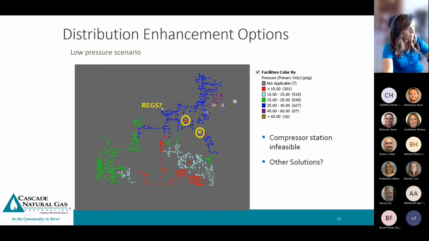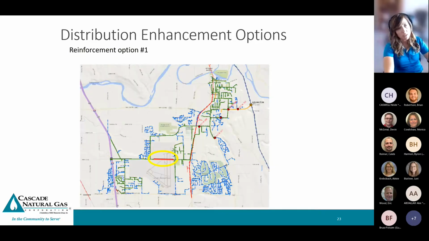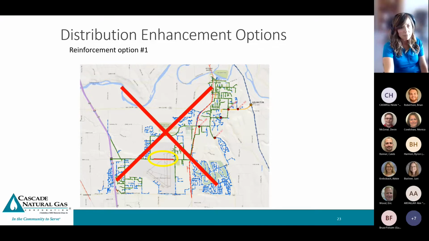So here's some regs. I can see over here, I'll put my mouse on here. I only have one feed that's going over. You can see this is disconnected, I guess. Here's some pipe. Those look good. Let's see. The first option, that first pipe looked really good until I found out it was in the middle of an airport. You can see on the back of this aerial map, some reinforcements look good, but you have to have a feasible and constructible pipeline route. Going through an airport's not feasible, so I'm going to throw this option out.